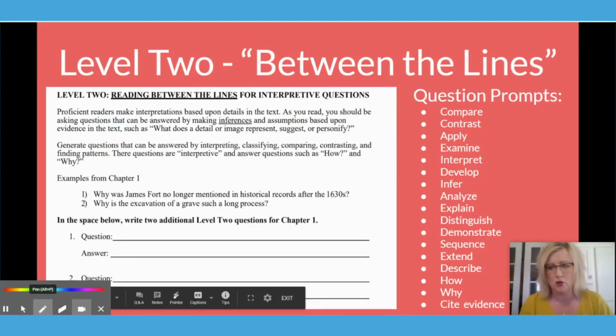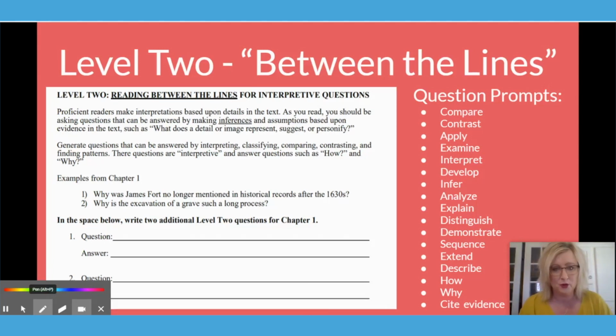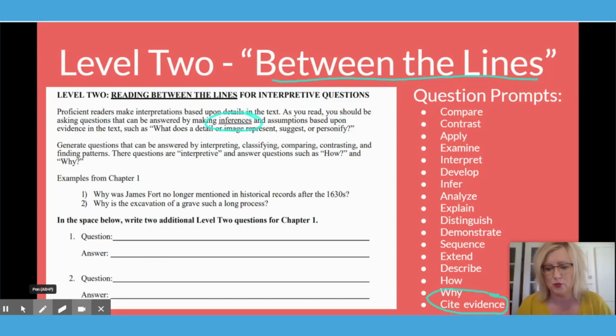These questions are more our open-ended types of questions that we might see on state assessments, or maybe on our tests or assessments that we give in the classroom. We say that a level 2 is between the lines. In other words, it's not something that can be copied verbatim, but it is something that a student is asked to make inferences or assumptions. And one of the key things here is the answer will cite evidence in the text. It might be something the student has to put together to make those interpretations.